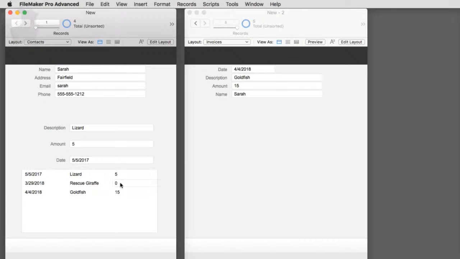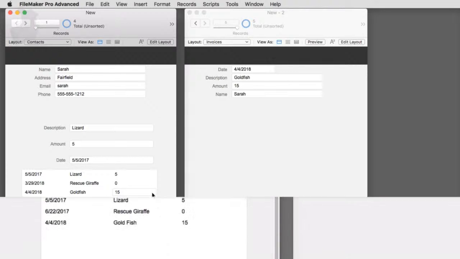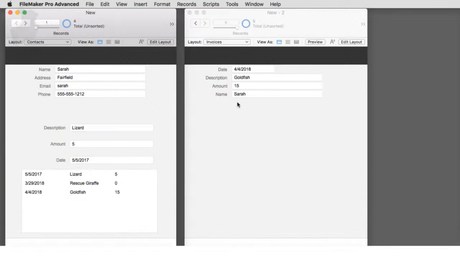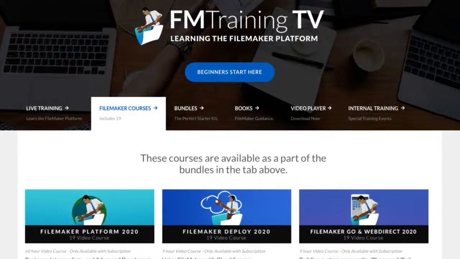You can put a scroll bar over here. It can go on forever. So that's kind of the basics of relationships. Now, we talked about the fact that you could look across the relationship, or you could actually copy and paste data across relationship. Copying, pasting data would be one of 2 ways, either with a lookup function in your field, or you would do it through a script step. Both of those we do discuss in great detail in our FileMaker Pro video training course.